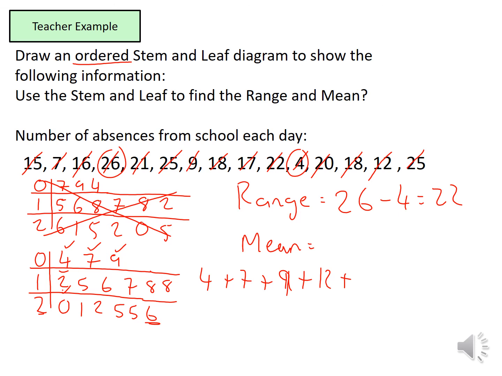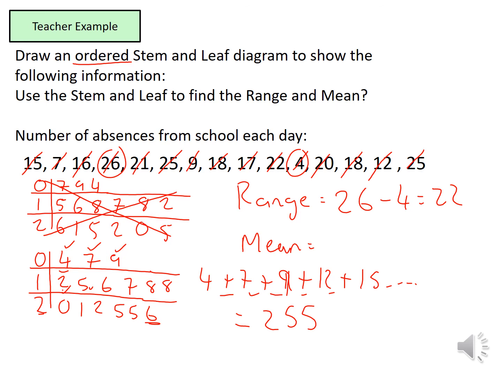The next number is 15, and so on. I add up all these numbers correctly, reading them off the stem and leaf diagram. I will be using a calculator as I am doing this. So once I've added up all of them numbers using a calculator, I get 255. So I've added all the numbers up and I've got 255.